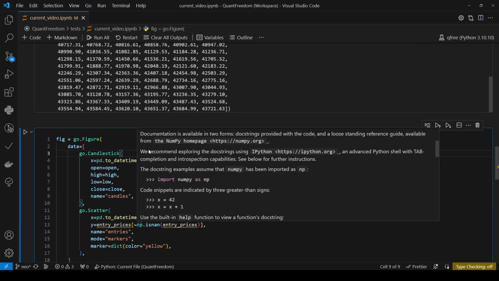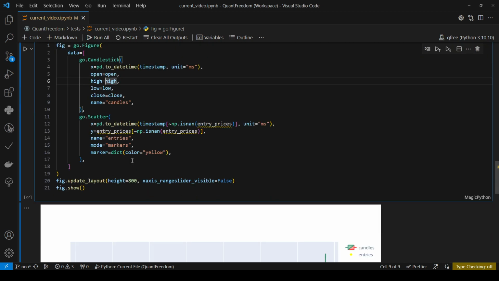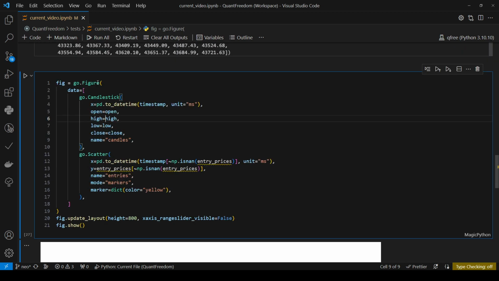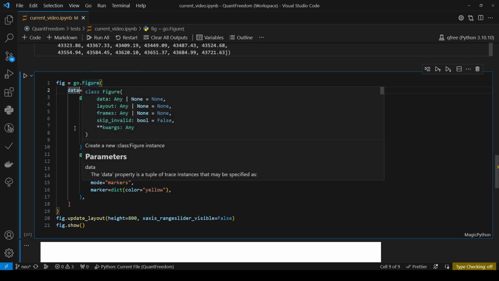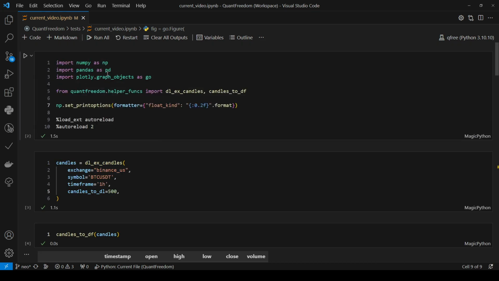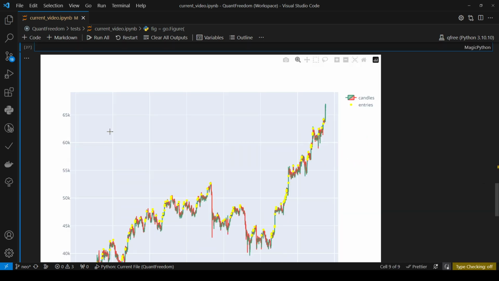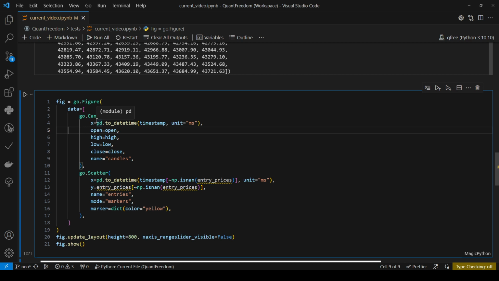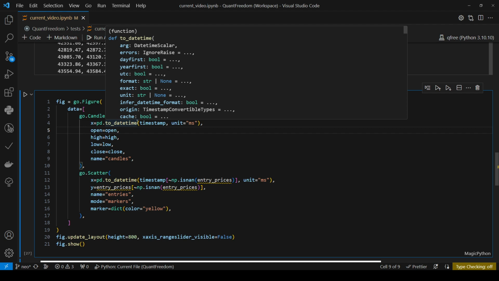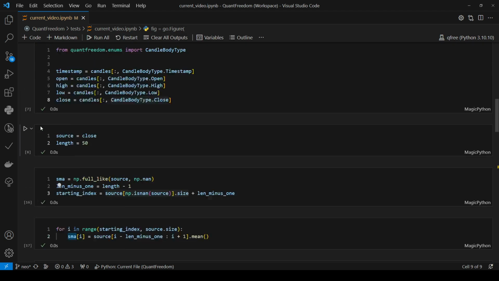So now in order to print it out to see what it looks like in a plot, what you'll have to do is figure equals go.Figure. Then we're going to have this data here because that's the data that we're sending to the figure. And go is, like I said, plotly.graph_objects. You're going to have to pip install plotly. But anyways, what we want to do is say x equals pd.to_datetime, and we're going to do timestamps.